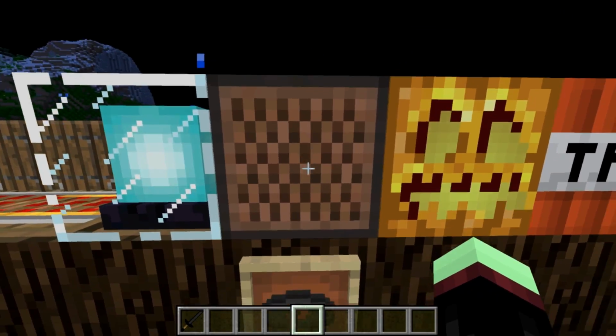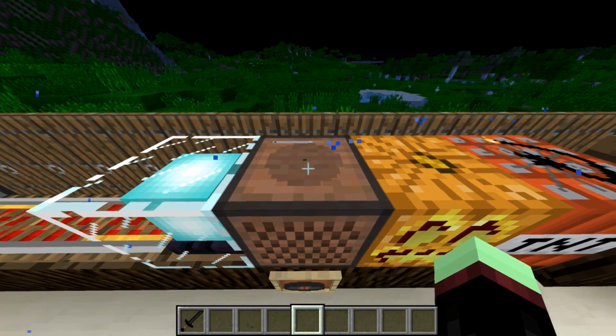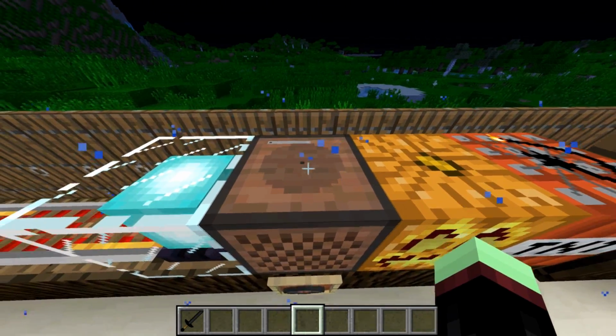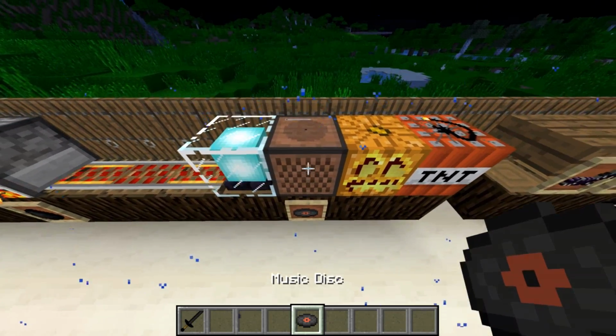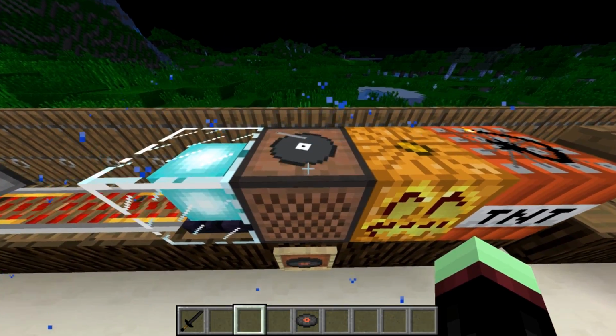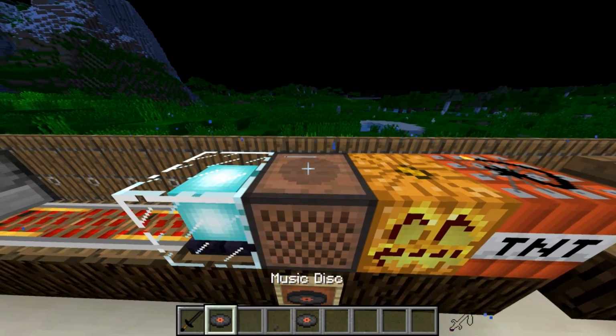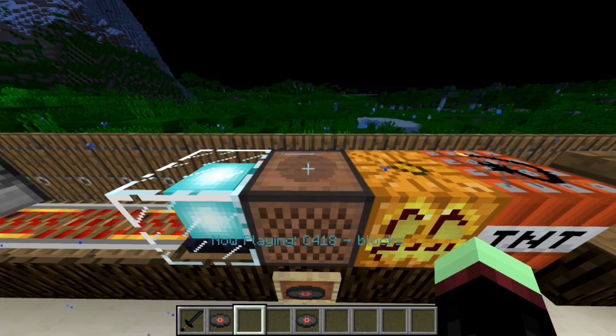Now, my favorite one personally is the jukebox. So when there's no disc inside the jukebox, you can see it's a very empty little ring around here. But when you actually put a music disc in, it fully animates it, makes it spin around, and of course when you go ahead and pop the music disc out, it'll stop. It looks like it actually pops out from the top, which is really sweet.